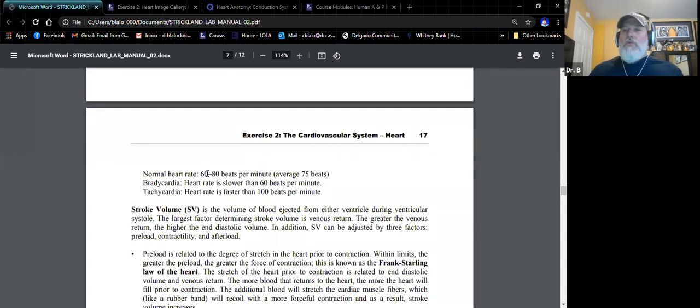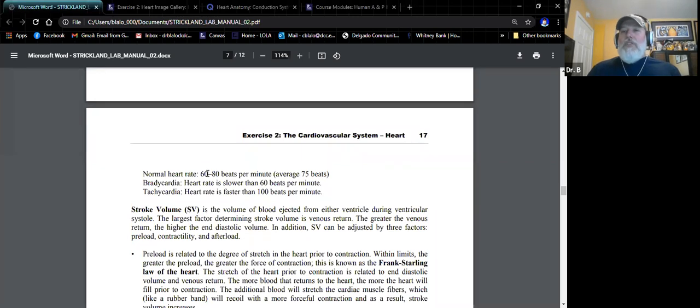Let's say the two individuals we were just talking about, their cardiac output needed to be 100. And one person's heart rate was 10 beats a minute. That means that their stroke volume was also 10, because 10 times 10 is 100. Let's say the other person, though, their heart rate was 5 beats a minute. Well, that means that their stroke volume then is 20, because 5 times 20 is 100. Now, they're both moving the same volume of blood. They're both pumping out 100 units of blood. But one person is doing it in 5 beats, and the other person is doing it in 10 beats.